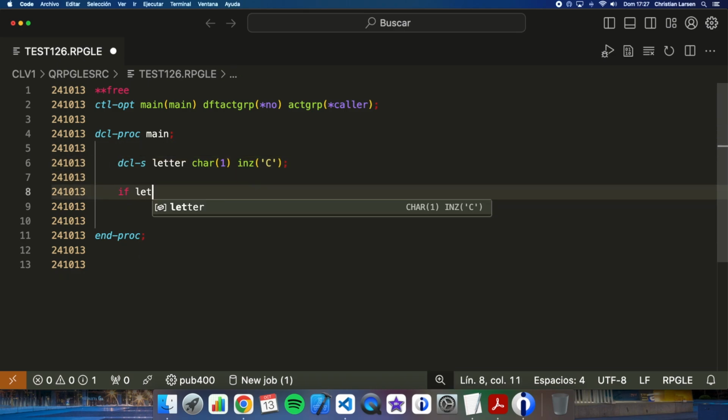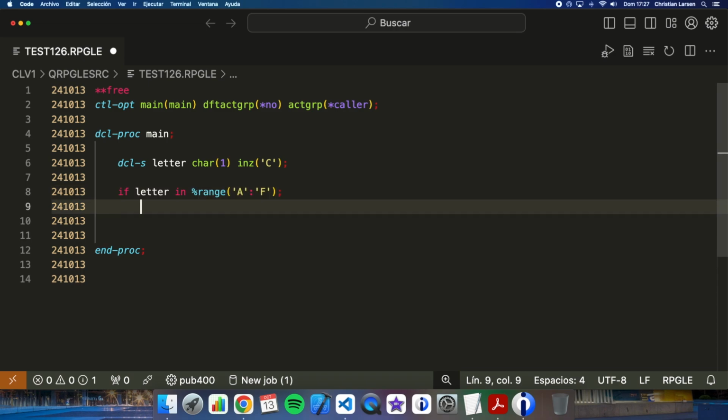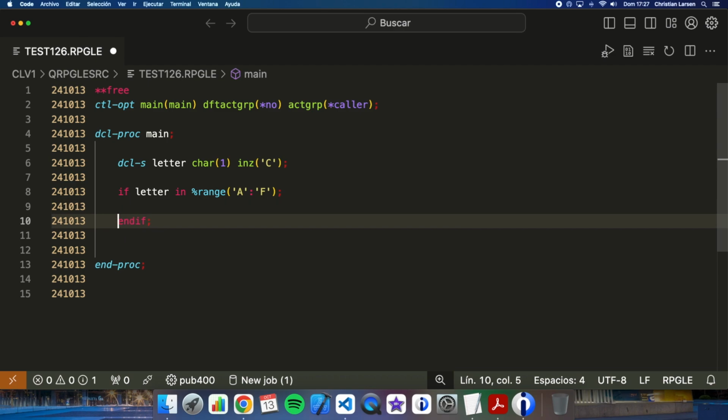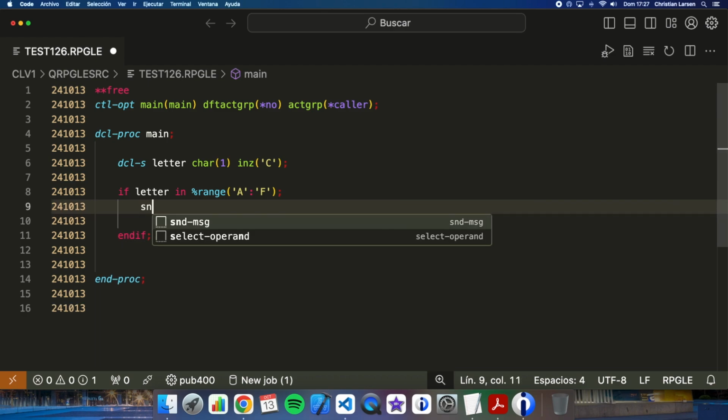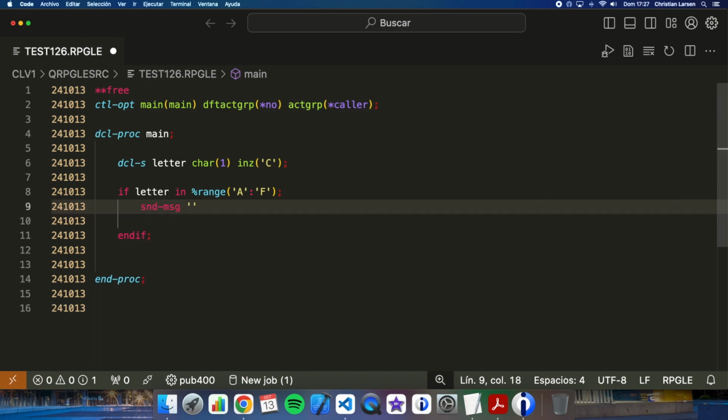If letter in range A to F, then letter is hexadecimal.